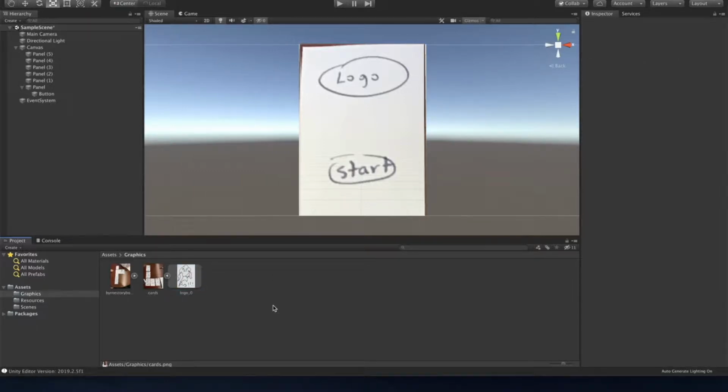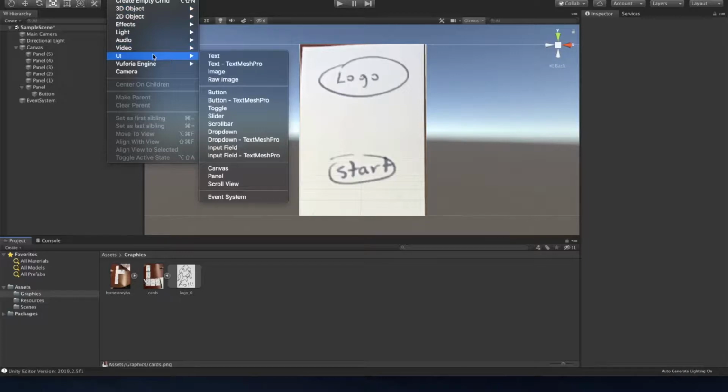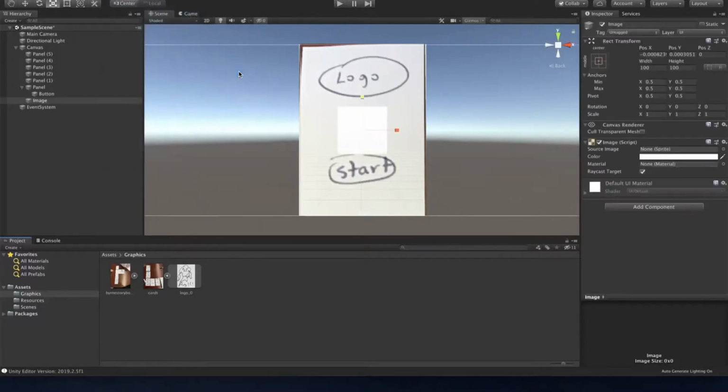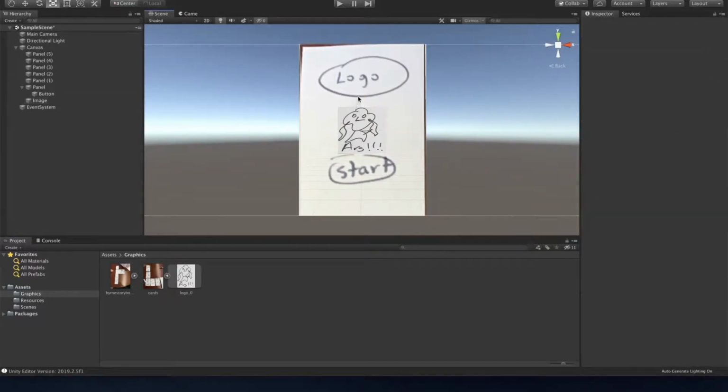So we want to do something a little bit different to get that logo in place. We can't just say, here's your thing. So what do we do? You go to Game Object, then go under UI, and then you put in an Image. That'll give you a blank slate where you can drag your sprite in. There we go. And then you can move it around and resize it however you'd like.